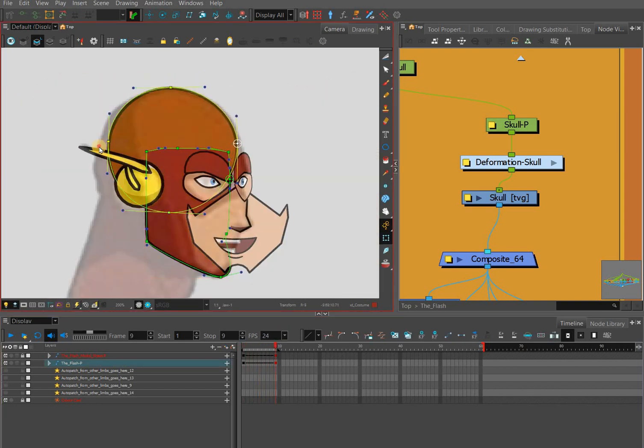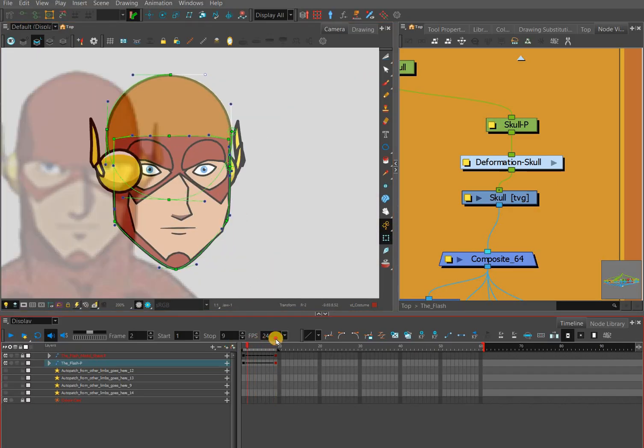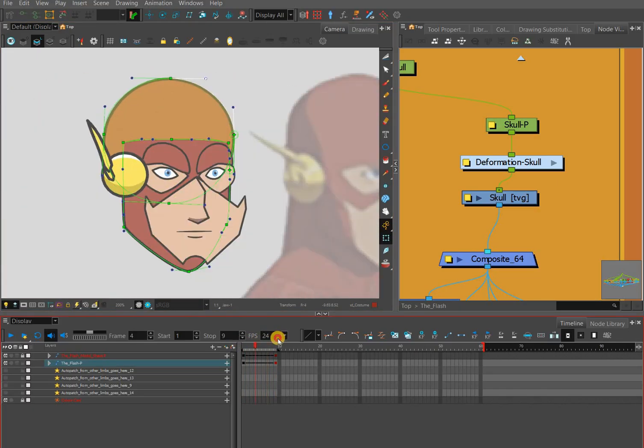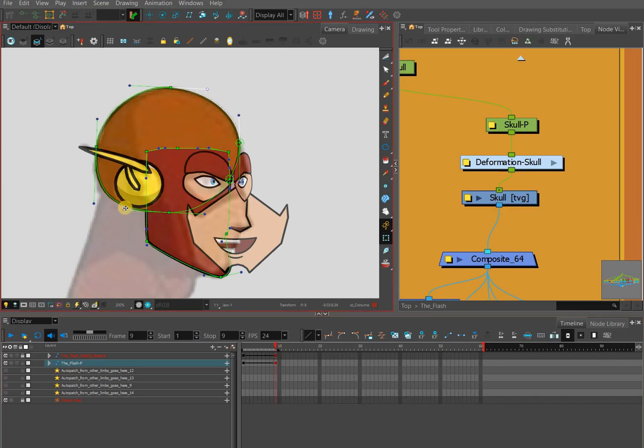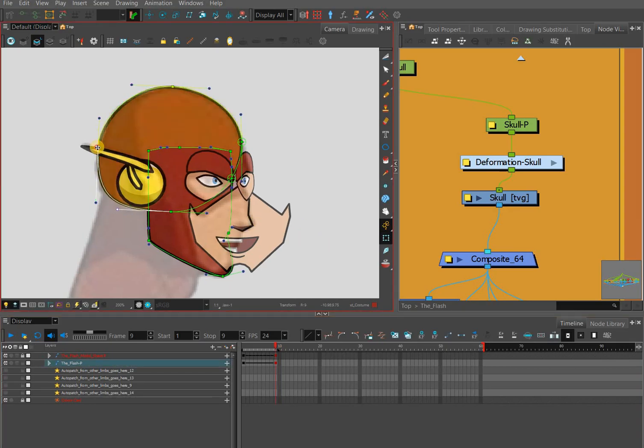So now I can make his skull, because your skull is a little bit longer, right, in the side view. So it kind of changes like that. Okay, we've got the nose there. And that's probably going to go somewhere here.